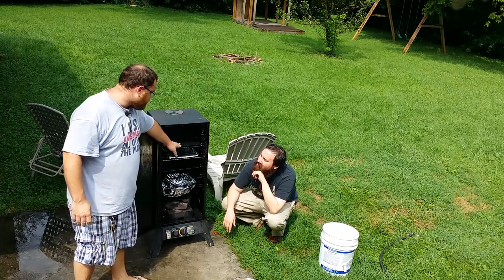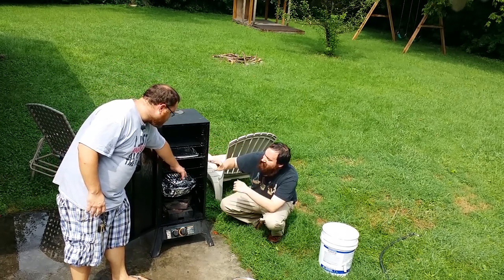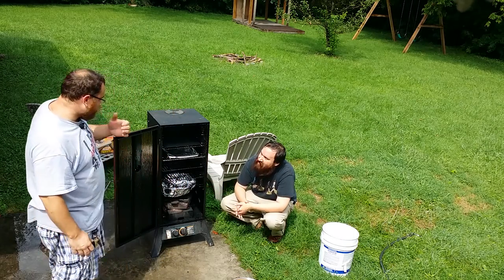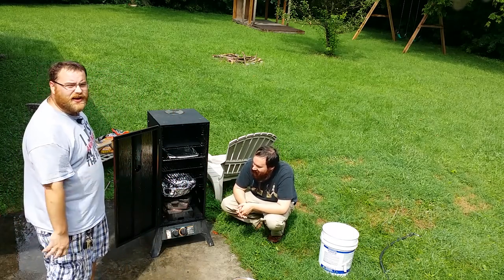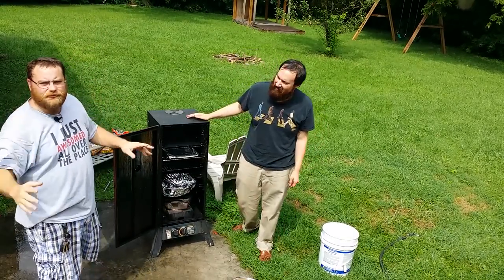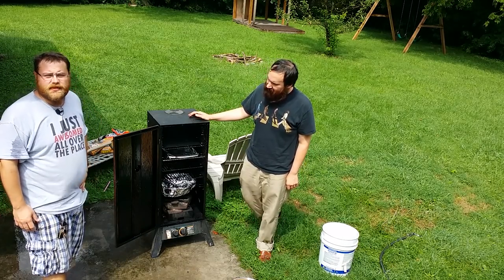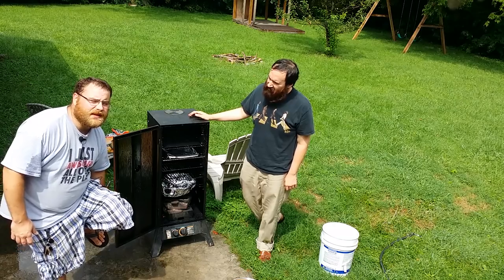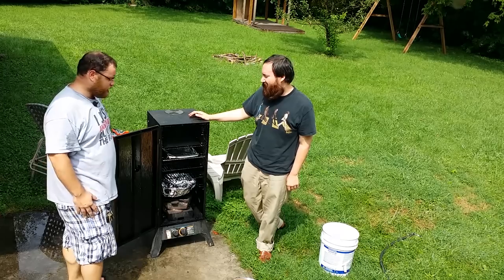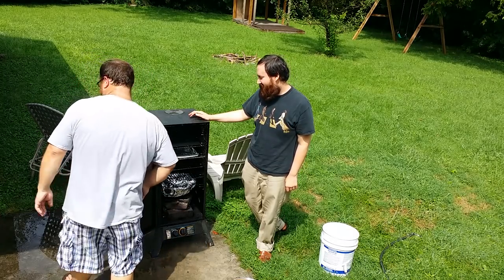So we got our place for our meatloaf drippings. We've got a place for the chicken boobs, and we got a place for the ribs. So it's all ready to go. All we gotta do is crank it up and get it warming up. You wanna warm it up for at least 15 minutes or so before you put any meat in it so that you don't end up with salmonella problems with it being in the danger zone too long. We like 250. Yeah, around 250 is good. And let's go, let's put the chips in.